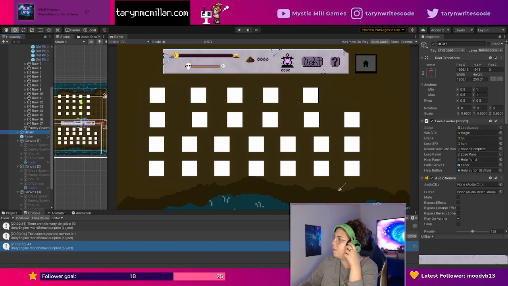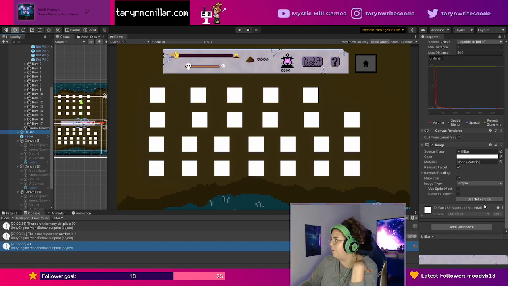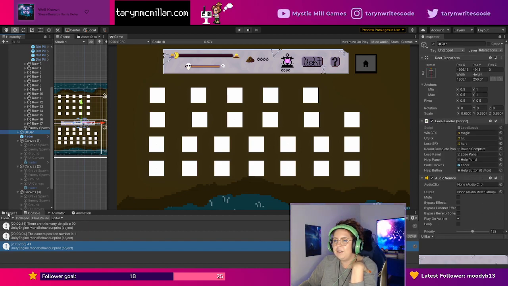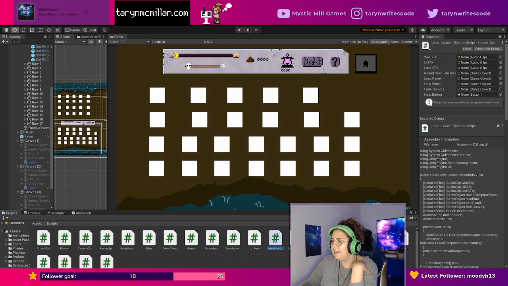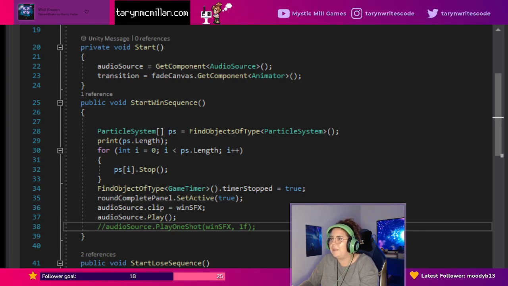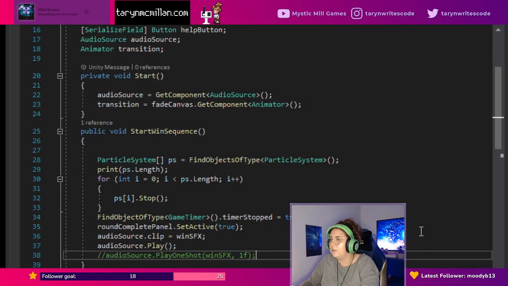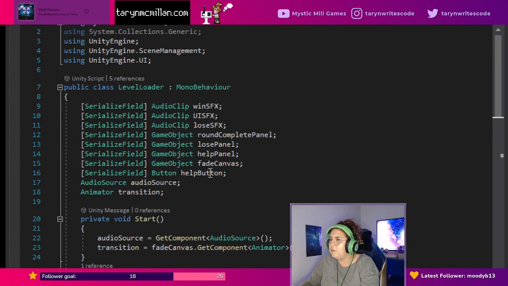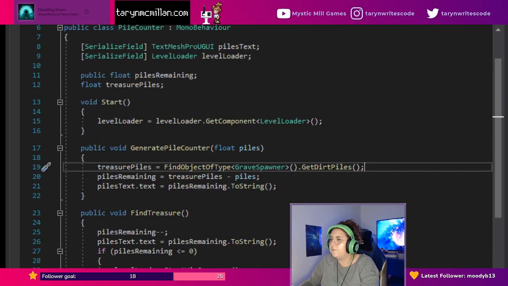So this is the UI bar. Oh gosh, this is a script that I haven't looked at in a long time. This is gonna be fun. So it's called Level Loader. I can see right off the top that I've got way too many scripts here. So let's go back into this mess of a script. And you know what? I don't think it was there, was it? I think it was in pile counter.